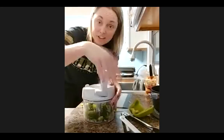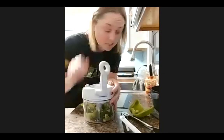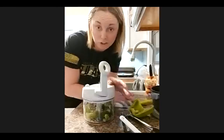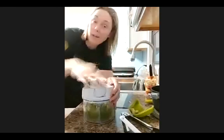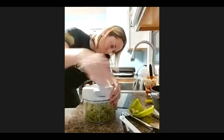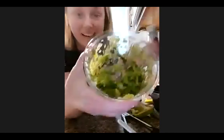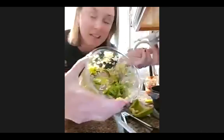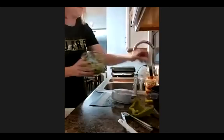And since it's clear, I can see how it is, and so you can get it as far as you want. If my daughter did this, those onions would have been onion soup because she just keeps going and going and going. But I did not do that. So real quick, this easy. And then you can see my pepper's all diced up. And this is all dishwasher safe. The lid, I just take some soapy water and wipe it off and rinse it off, but it was that quick and easy. So I'm gonna dump this into a bowl for my toppings.